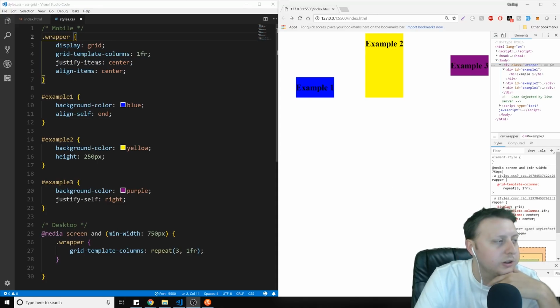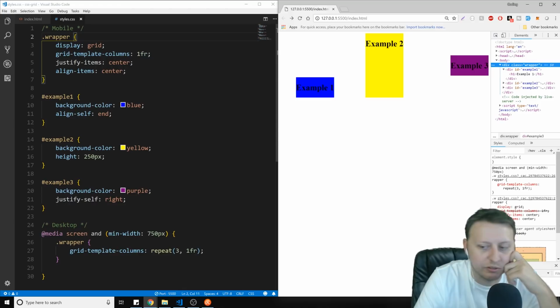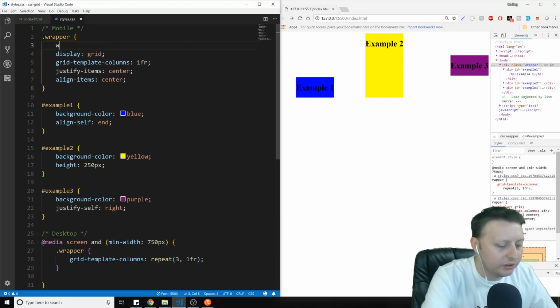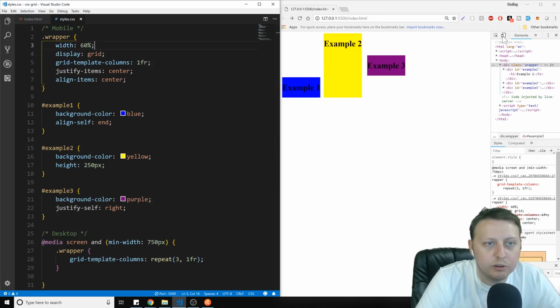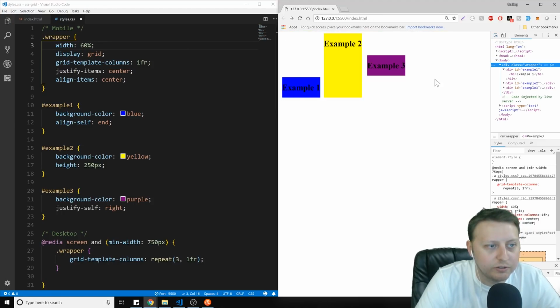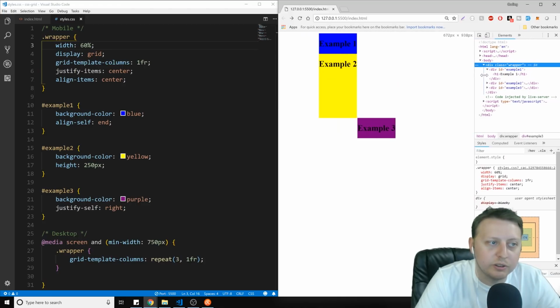Now also, don't think that you have to have the full screen for CSS Grid to work. Right now we're basically taking up 100% of the screen. That's not a requirement for CSS Grid. So this can be nested within other things, but let's say we only have 50% or 60% of real estate to be working with. The CSS Grid will work just fine in that 60%, right? We're really defining the grid itself, and we're manipulating it to work however it is that we need it to work.